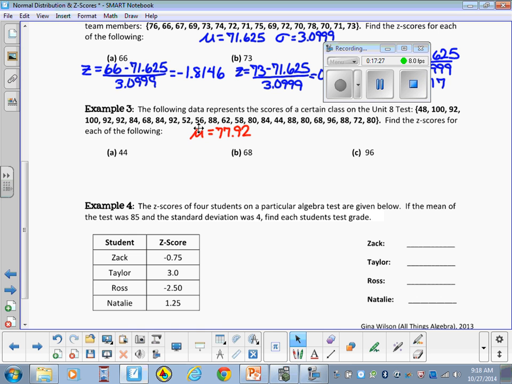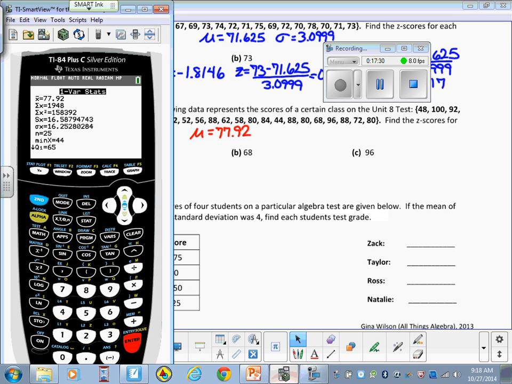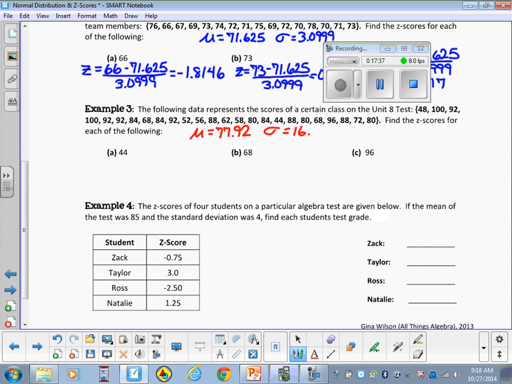Okay, so the class average is C+, and the standard deviation, 16.2528. That's a pretty big standard deviation. That tells me people were all over the place with these test grades. And if I look at it, I've got a 44 and a 48, that's horribly low. You know that I won't let you get away with that. I'll make you redo it. And then I've got 100 and a 92 and another 100, so I've got some really high scores also. Let's look at these 44s.